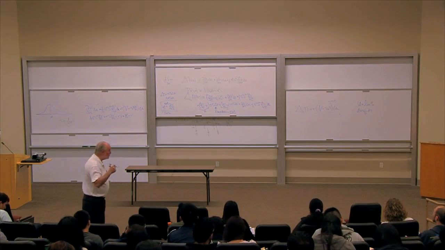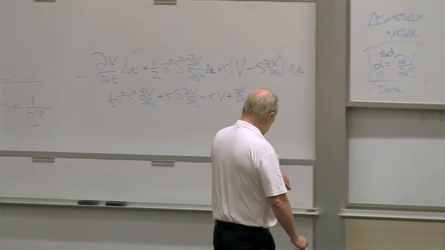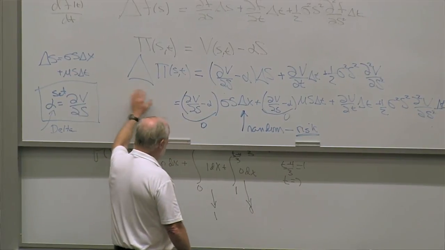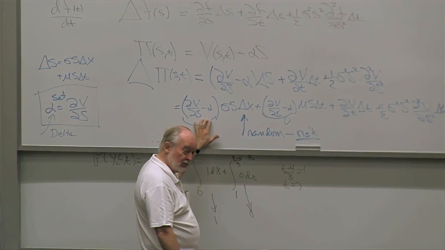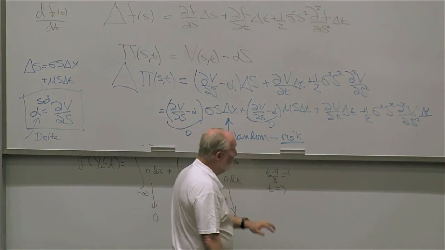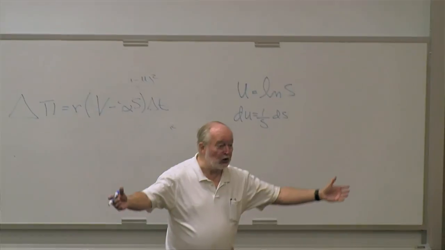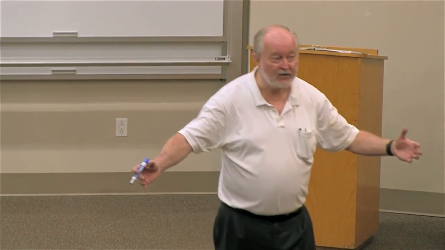The derivation of the Black-Scholes equation is to simply state that my portfolio that I want to have is going to be V minus alpha S. Find my Ito's lemma. What is that? Get rid of risk. That's hedging. Get rid of risk. That gets rid of this term and this term. And saying that, well, wait a minute, I can also take the money out of the market, put it in the bank, set the two equal, because arbitrage is going to allow you to set them equal. Divide by delta t, and whammo, the equation you have is that famous Black-Scholes equation that you've heard about for a long time. That's all it takes.